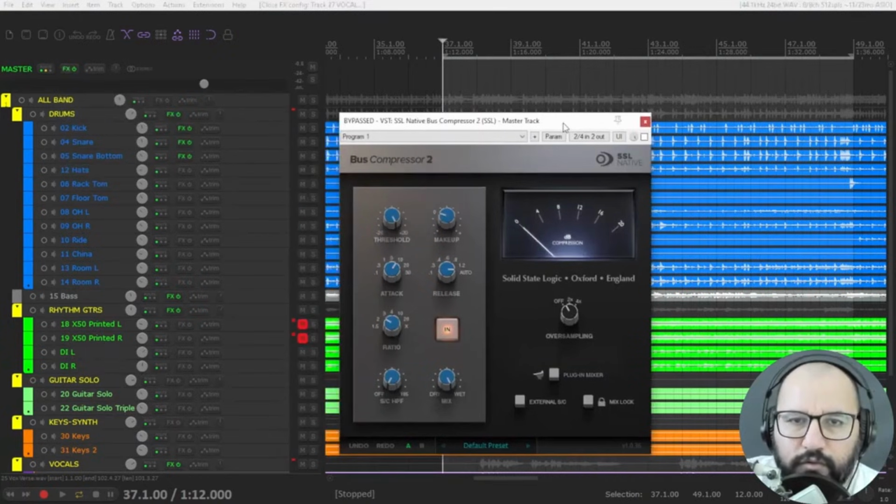Very cool to glue the whole mix with the slowest attack time, the auto release. I'm gonna choose a more conservative ratio and start to compress with the threshold. Here I don't need a lot of compression, like maybe 2-3 decibels, 4 at the most.